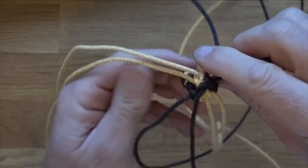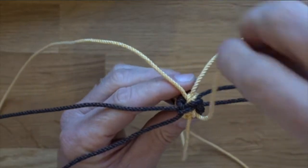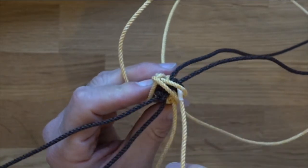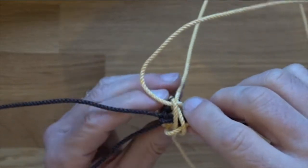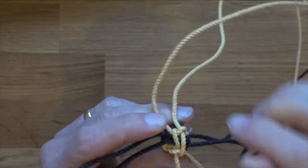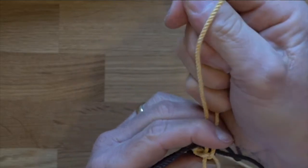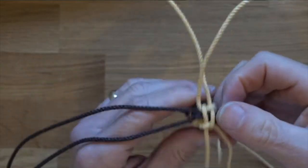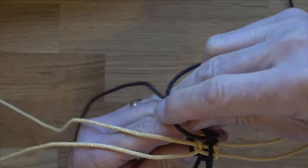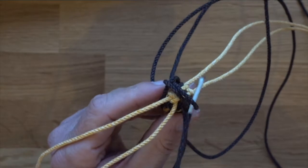Okay. So basically just keep doing that. Over. Over. Over. And through. So they're all nice and tight. Turn around, do the dark ones. Over, over, over, and through.